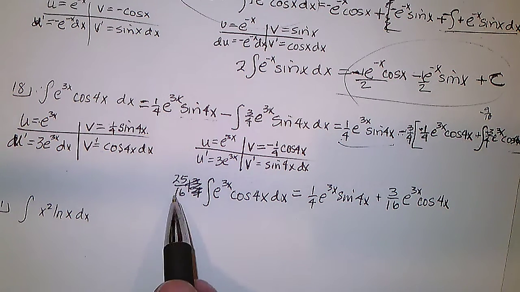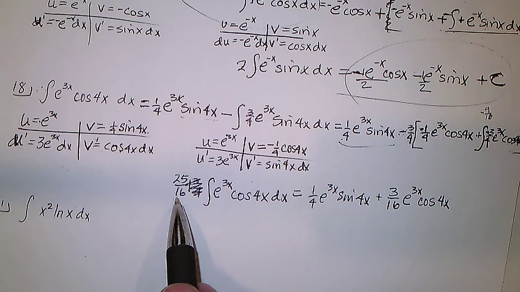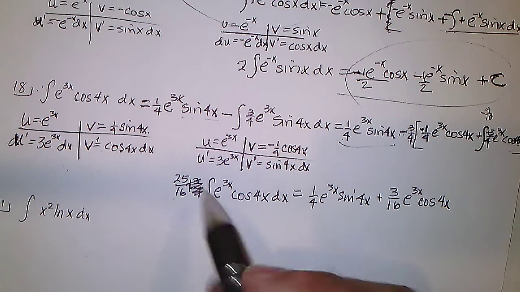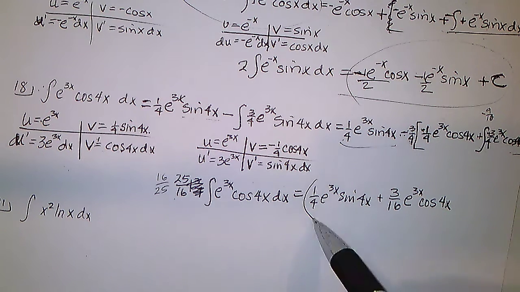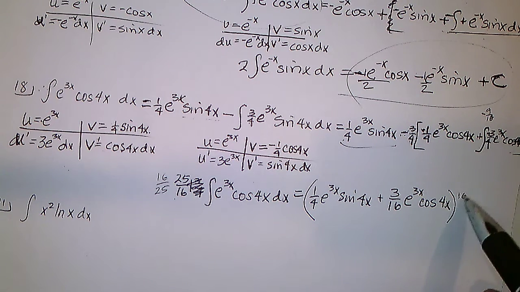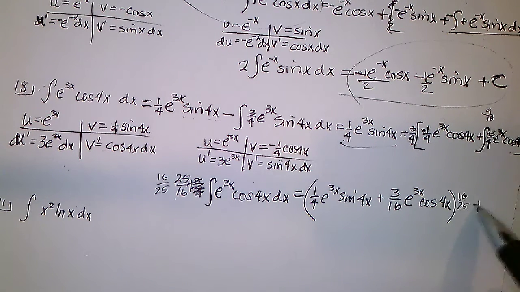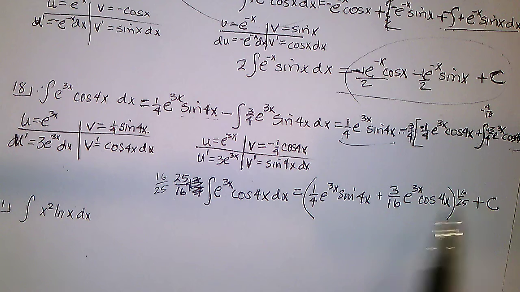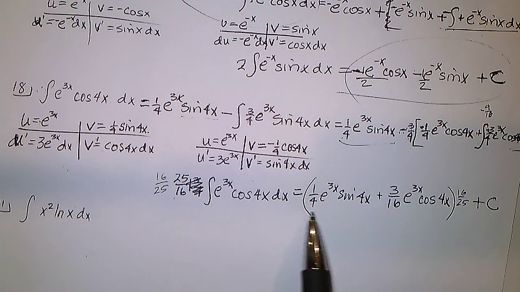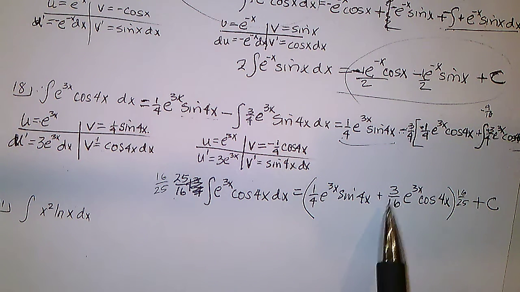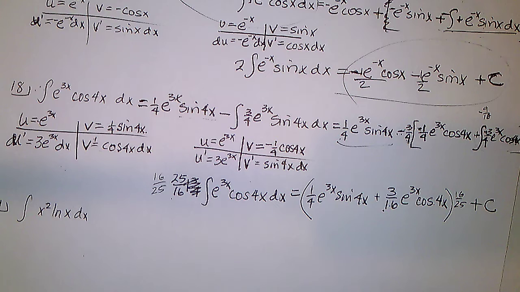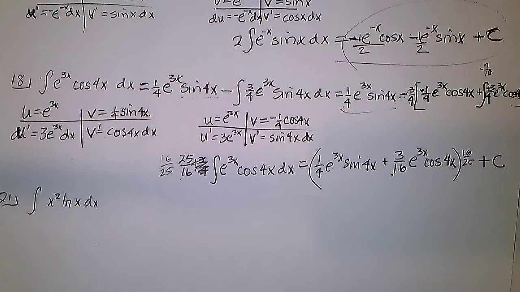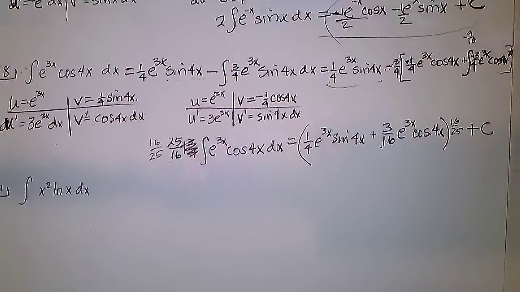And so I'd multiply both sides by 16/25 to get my final answer. So I multiply by 16/25. So I'd have to multiply this by 16/25 plus c. So that'd be 16 over 100 and 3 over 25, because the 16ths would cancel on that. But yeah, that's the idea. Hopefully not making mistakes like I was headed towards.